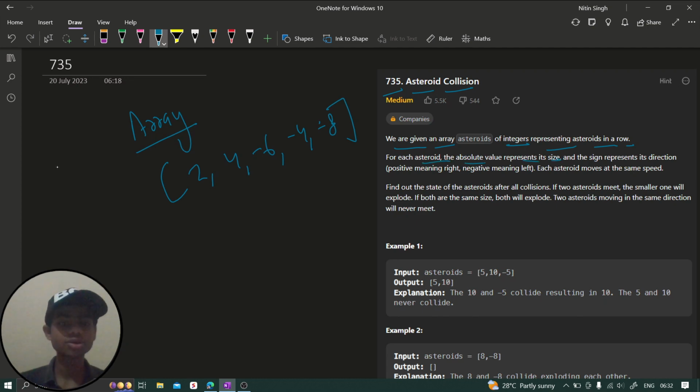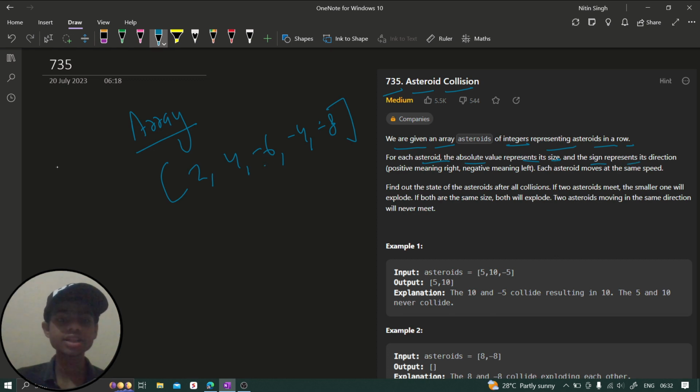So now guys, size does not, we can say, affect, or it does not depend on the negative symbol, right? It does not affect with this number. So size will always be the absolute value. So we can say even if the number is -6, size is nothing but 6 only, right? So size always depends on the absolute value of the number. Fine. And sign represents its direction.